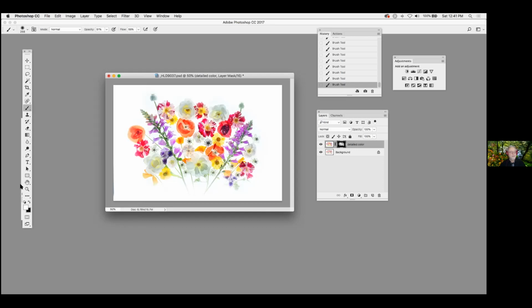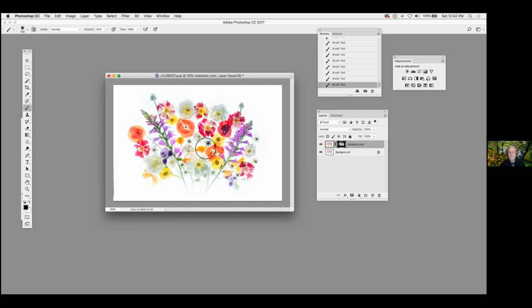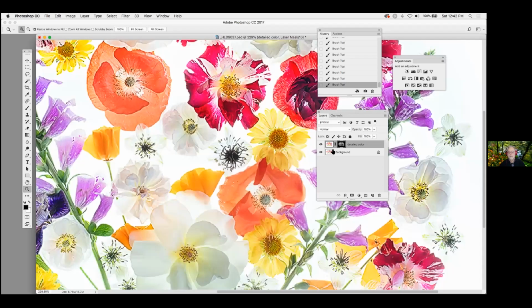Maybe that's a little bit too much. Let's paint out some of it using black. Let me get my brush a little smaller and more meticulous. So you don't want things to look kind of edgy. You want to be able to see. Now let's have a close-up look at what this is like.